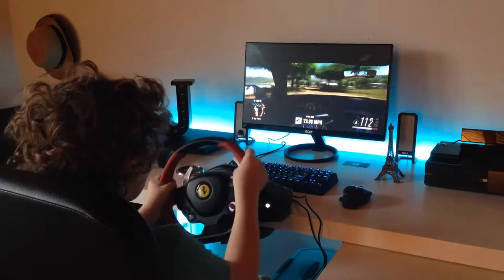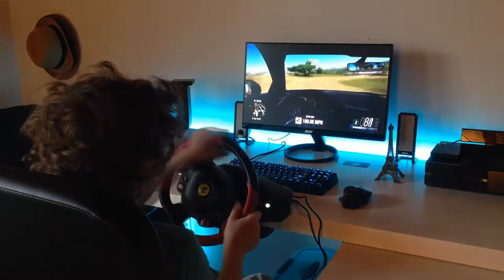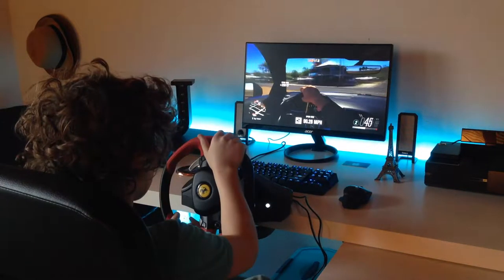They're almost kind of sticky feeling, and if somebody with big hands uses the wheel and then you go on it, you're like, ugh. But after a month or so, it'll go away and then it'll feel normal again. But it feels really good. I like the feel of it. It's very satisfying to turn because of the bungee cord system, which means that there's no motors in here.